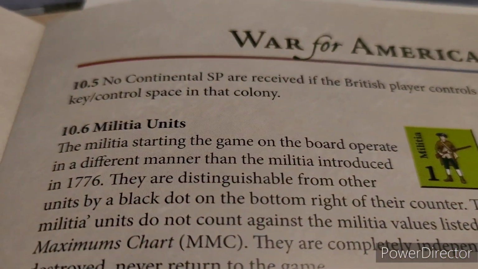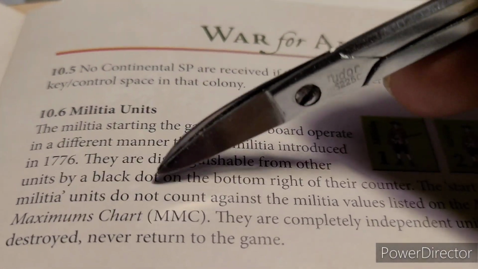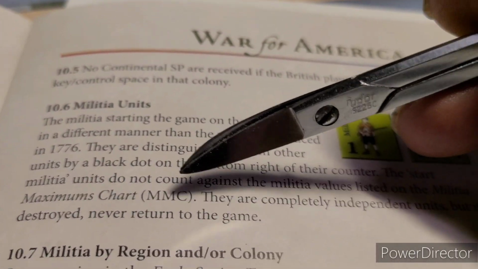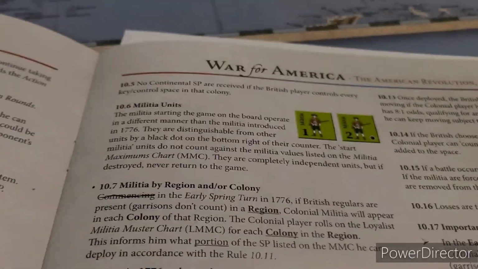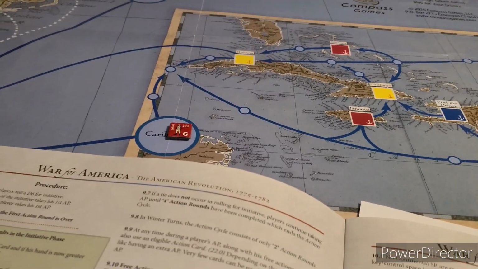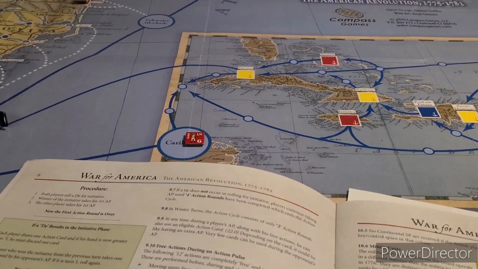All right. They're distinguishable from other units by a black dot at the bottom of their counter. The start militia counters do not count against militia values listed on the militia maximums chart. Now, I also am interpreting it that this militia maximums chart doesn't come in until 1776, so we are not going to be restrained by that rule yet. There's other things we've got to do. I think we might have to redo our cards, deal out some cards, everything for this new turn. And then there's all kinds of stuff involved in that if we get a card with the opposition's flag on it.